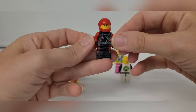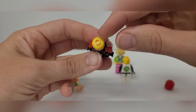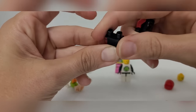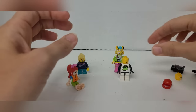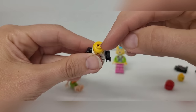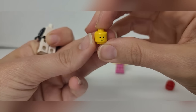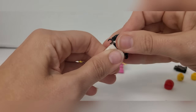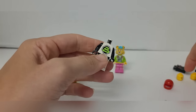Not every building block action figure is a minifig — minifig and minifigure are actually copyrighted terms exclusive to Lego. On a modern minifig, when you take off the helmet you can look straight down on top of the head and the brick will say 'Lego.' Every single modern Lego says Lego somewhere on the brick — on the legs and on the bottom of the feet. But a vintage minifig has a completely different-looking head and those heads don't say Lego anywhere on them — though once you take the head off, it does still say Lego, and the legs still have Lego branding.